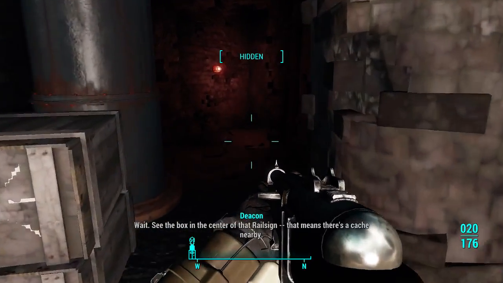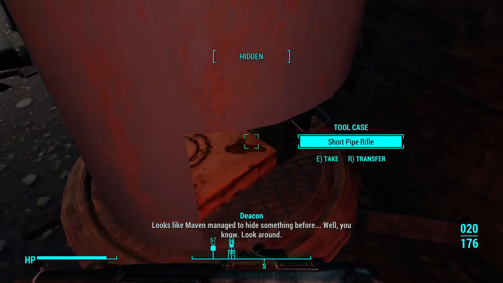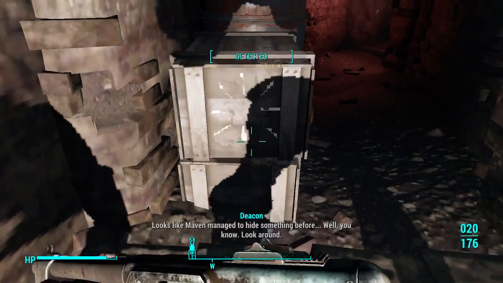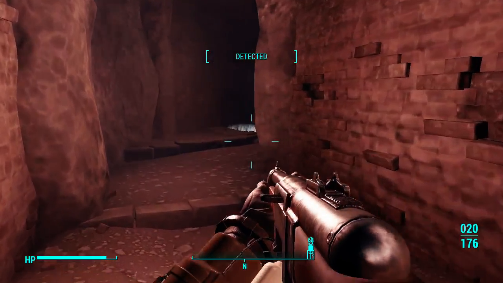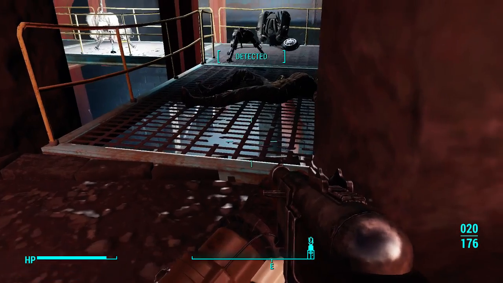Wait, see the box in the center of that rail sign? That means there's a cache nearby. Wait. Looks like Maven managed to hide something before. There's no box in the center of that. Look around. Nothing. So that's something I was gonna point out earlier when we were on the bridge. I don't think any of the rail signs are actually showing up properly, like how they intended them to.